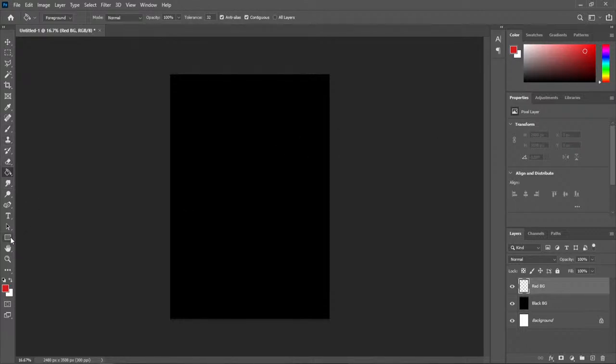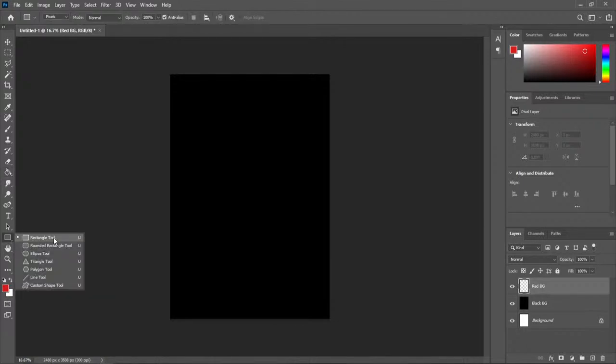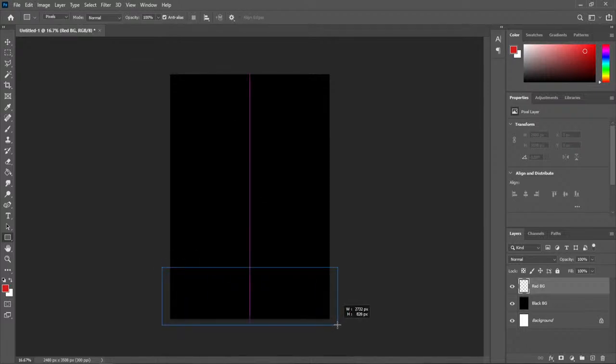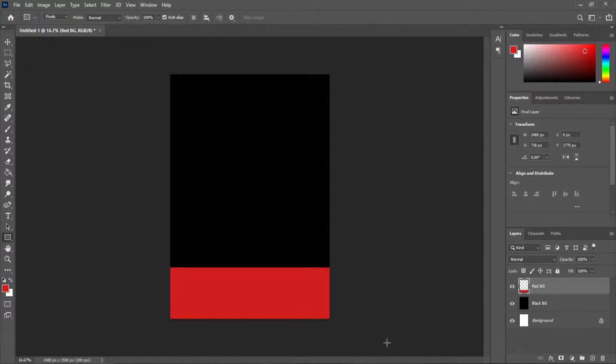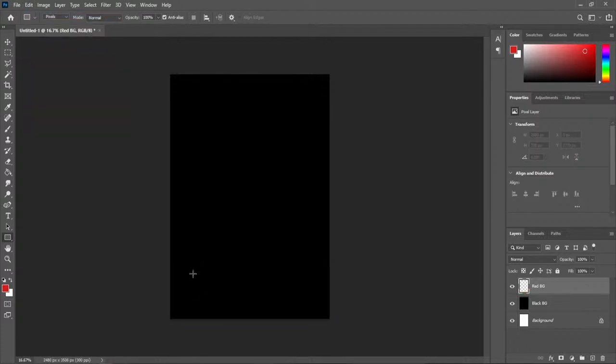And then I will take a rectangle tool over here, normal rectangle tool, and I want this rectangle tool to be pixels, and I can create something like this sort of a box. So it will create a red box. Other thing I can do is go to Edit, undo this. Instead of making a solid rectangle, I can go here and choose rounded rectangle.